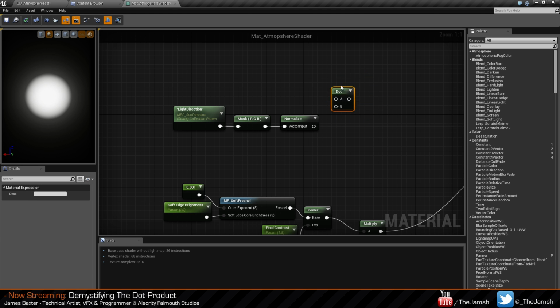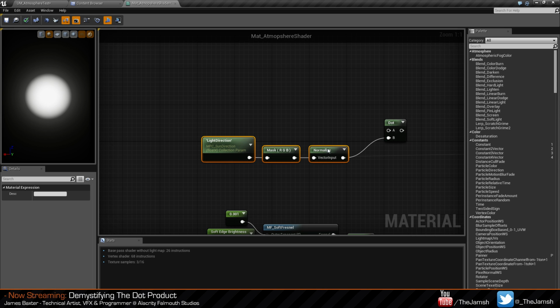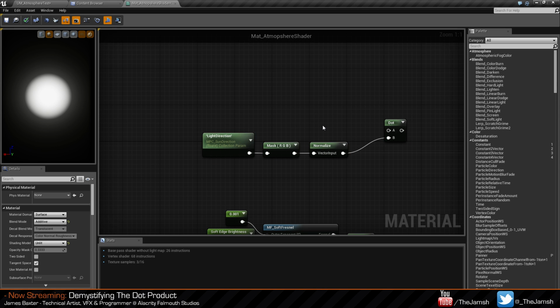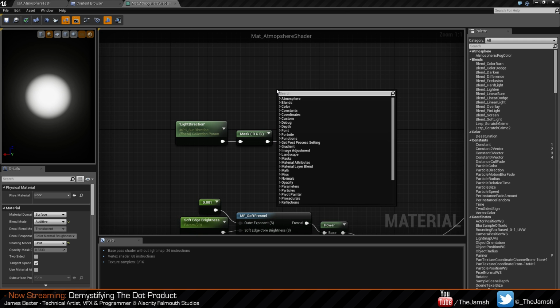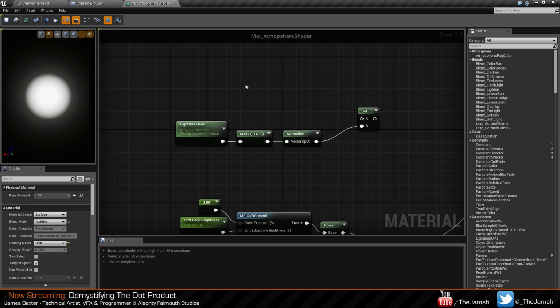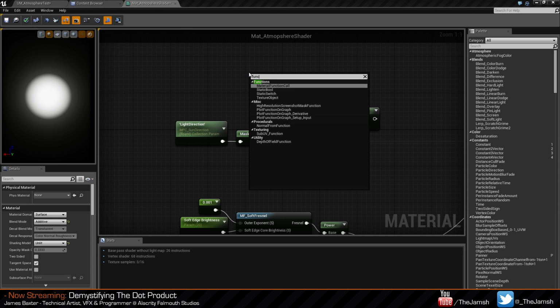So once again, we're going to come back to the awesome dot product. And we're going to plug in the normalized light direction. Now, we don't technically need to normalize this because it'll never come in at a higher value, but just in case someone wants to modify this later, I'm just going to normalize it here just for safety, I suppose. So we also need that light direction material function.